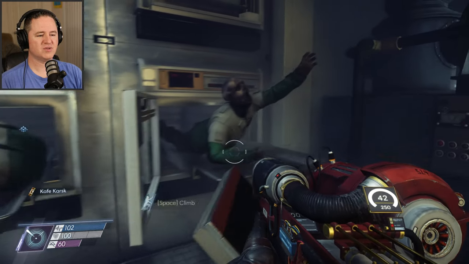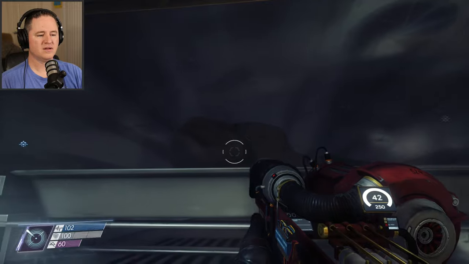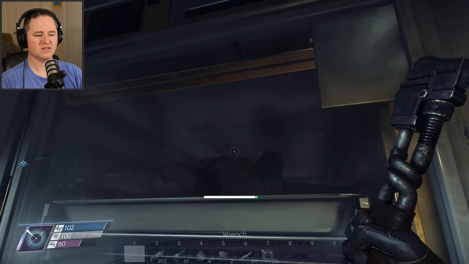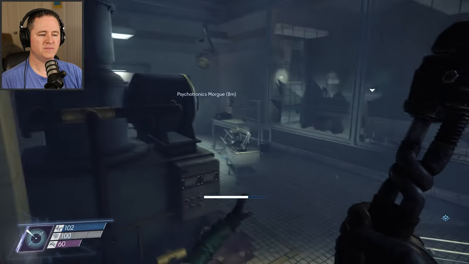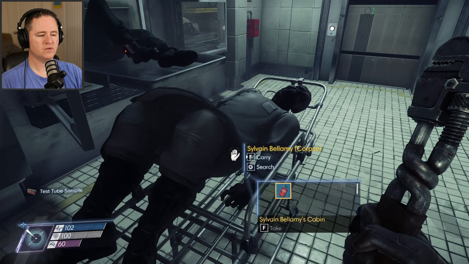All right, we're gonna check each one. These are just corpses, so they don't necessarily count as characters towards who we're trying to find, but does it? Nope, I can't break these. All right. Ooh, Bellamy's cabin.